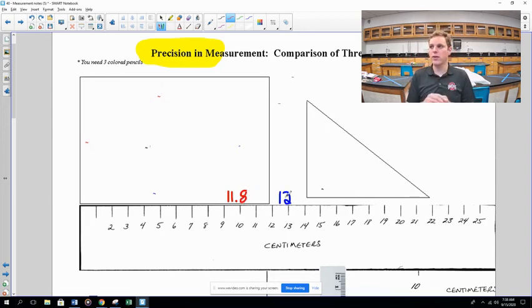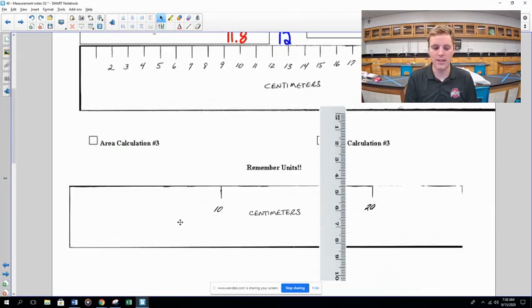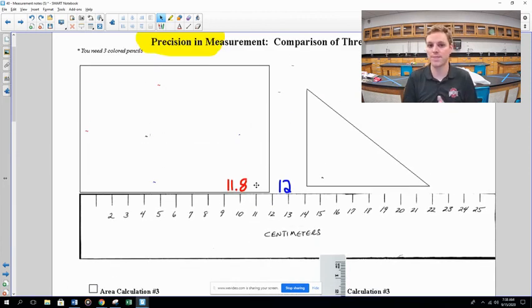So we look at this, be like, okay, how come our measurement changed? Did the length of this rectangle change? Be like, no. Did my eyesight change in between measurements? Be like, no. What changed? Our tool, our device changed, and that's what changed our measurement. So our measurement, where we estimate and how precise our measurement is, depends totally on the tool. So we got 11.8 with this tool. We got 12 with this tool. And it's not that anything changed about this rectangle. It's simply we changed the measuring device we're using.